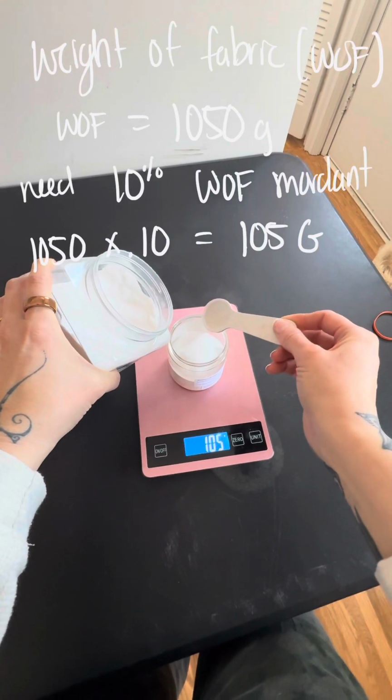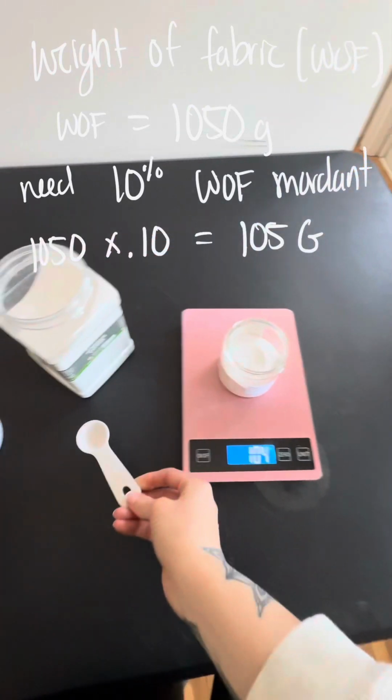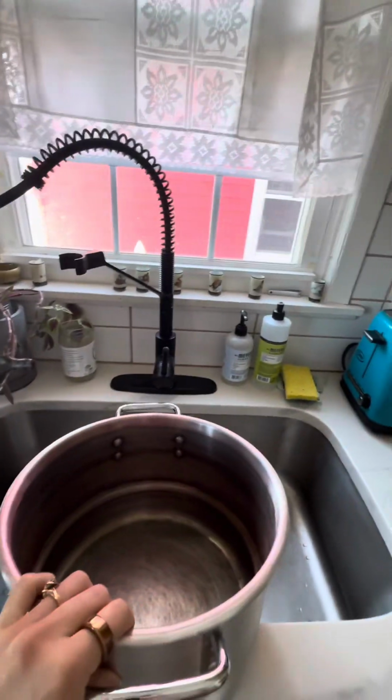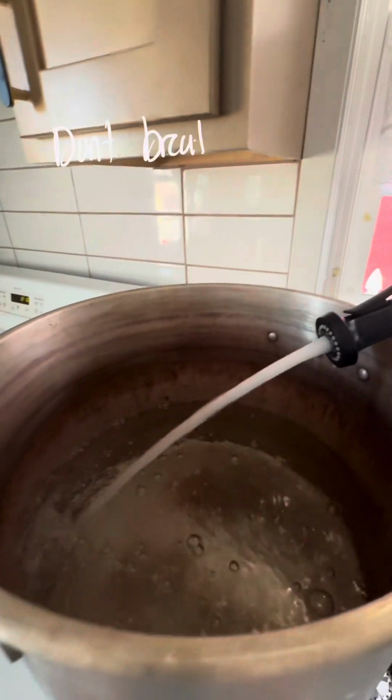Okay, so I want 105, 107, 106. You don't have to be so exact, but it's nice, since this stuff is pretty sandy. So then what I like to do is dissolve it in a little bowl or a smaller pot first. Because when you have clumps, it creates uneven dye jobs. So you really have to be careful about clumps with mordanting, clumps with dyeing. You have to make sure you rinse it properly. Otherwise, there are little speckles. And that's also, in my opinion, okay if that happens, as long as the color still turns out really bright. I just see it as birthmarks and part of the natural dye process.